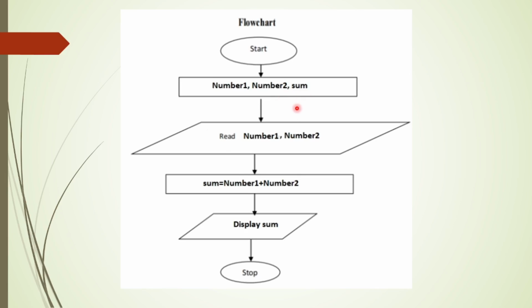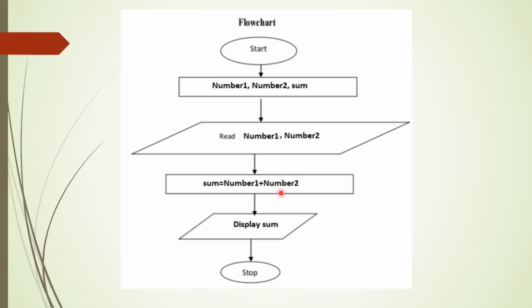Once I declare them, what I have to read, as we have just seen in the algorithm, is two numbers. What are those two numbers? Number 1, number 2. Here we can write it separately also, like read number 1, and then in the second line read number 2. Instead of that, I have written it in a single line. In the third shape, if you observe, the reading is done using the parallelogram, isn't it? The parallelogram, as I told you earlier, is used for reading as well as displaying, correct? So in two places I have used a parallelogram. This is for the reading purpose.